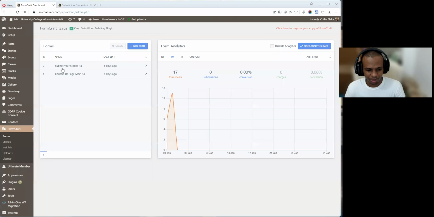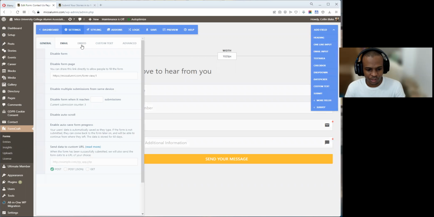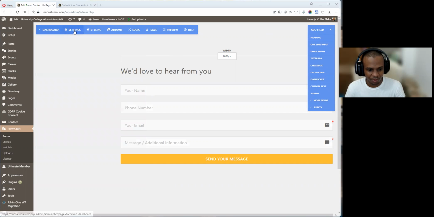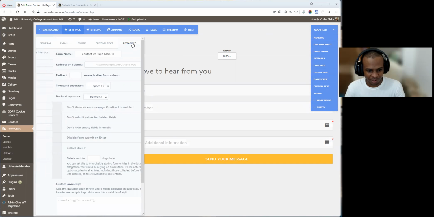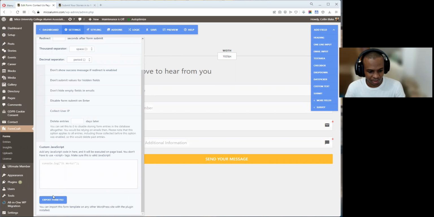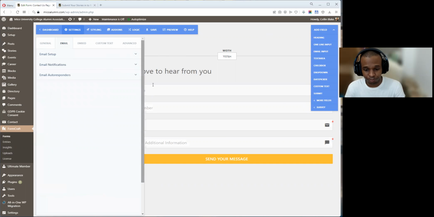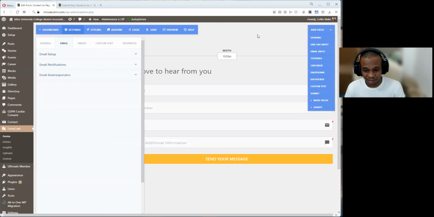All right, but let me go back in there to contact us. So where you would save this form, supposing you just wanted to have a backup copy of this, just save, go to settings, I think it's advanced. And then here it is at the very bottom, export the form file. You click on that and it just exports a text document. So that's basically that.